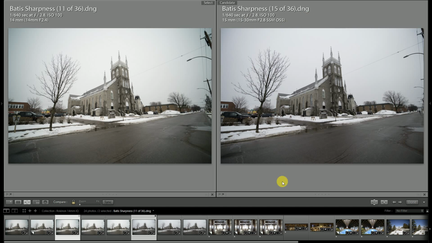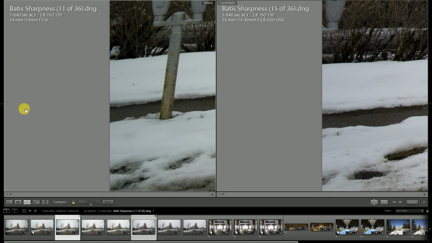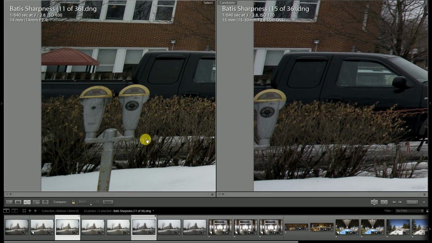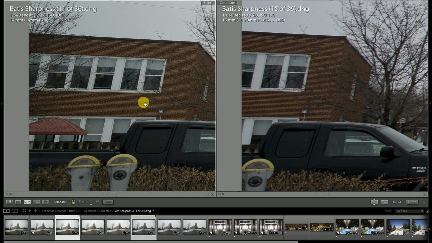Another thing to note here is that for field use, the Tamron has very, very low vignette for a wide-angle lens, and that's one of the great strengths of it. Even stopped down a little bit here, the Rokinon has very obviously heavier vignette by comparison. Now, if we jump over to the side of the frame, we see that both of these lenses are looking pretty good overall.